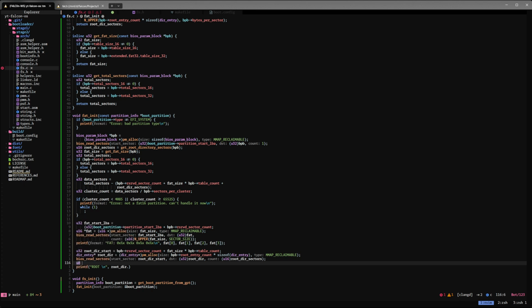Right, so here we do something like this, and we will call this file name, and we know that we have 11, so this would be 12.